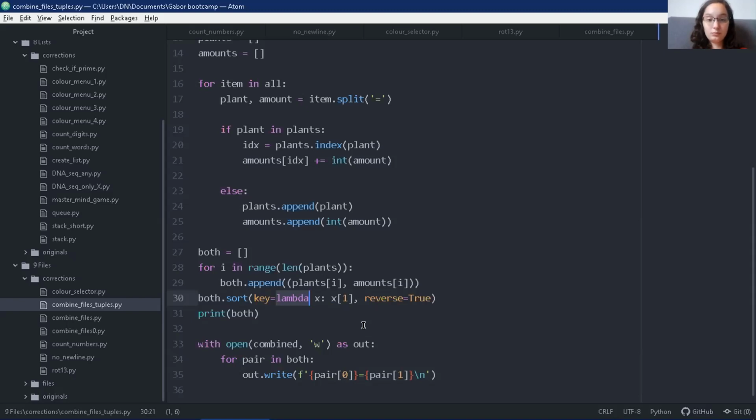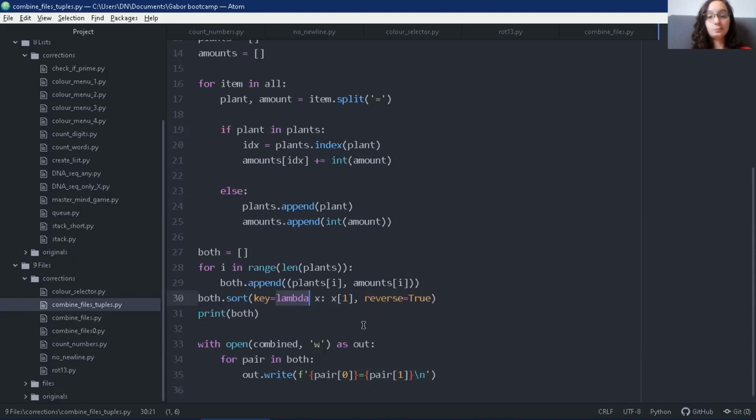What we have here is that this lambda expression says that the function is going to get a parameter that we just arbitrarily called x, okay? And because we are sorting these tuples, this x is going to be every time the current tuple that we are comparing to some other tuple.